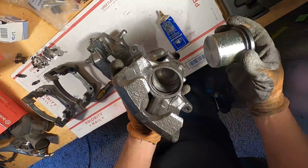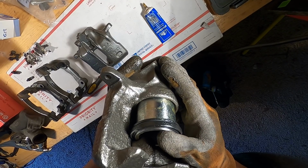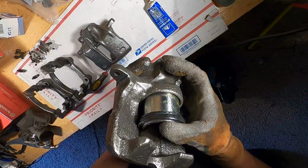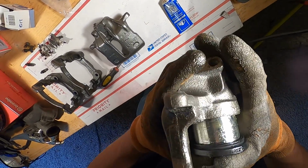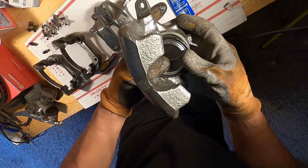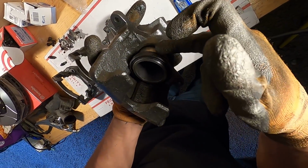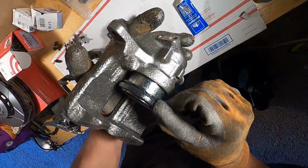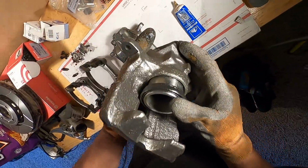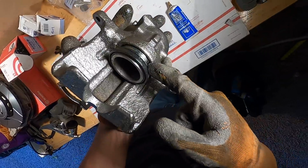And now we'll try this again. See if we can get this to slide in there properly this time. Kind of wiggle it on down a little bit if I can. Looks like we're going a little bit. There it is. Okay, so now we want to try and get the seal to rest inside of this groove. So I'm going to grab my flathead real quick and kind of start working the bottom side, where it's kind of hard to get to, and then we'll go around to the top side. So I'm going to get down a little further here. Then we got my flathead, and then we'll try and get the seal inside of there.